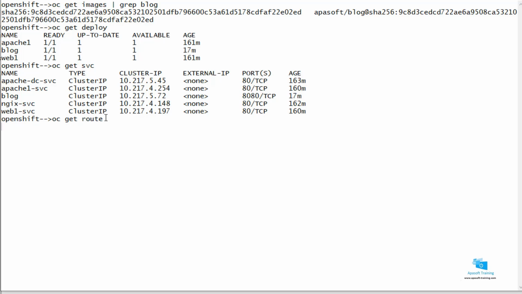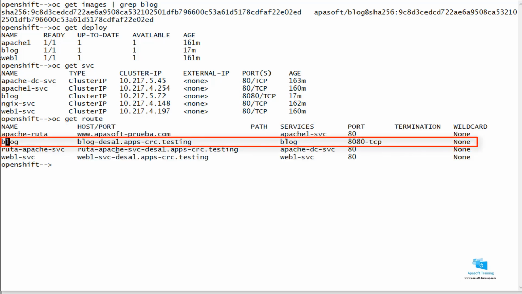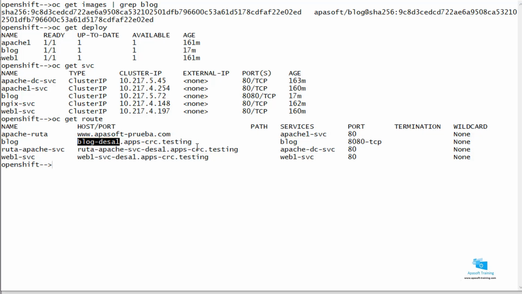And of course I will have a route that will also be called blog, and that, as you see, is pointing as always to a URL that is typical of the route, with the name of the application, the namespace, and the app CCR testing. Remember that we also learned how to put a URL. But, well, the interesting thing is that it has displayed all the objects without having to go first on deploying, then the service, then the route, the image stream, etc.